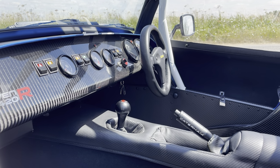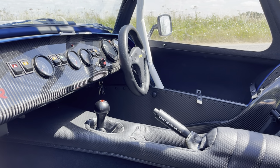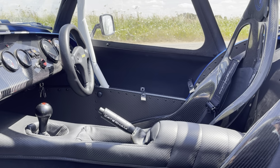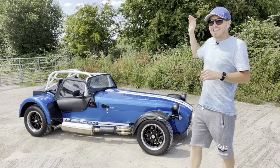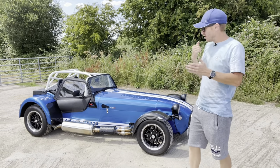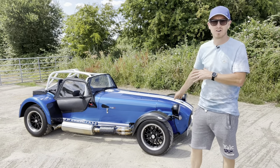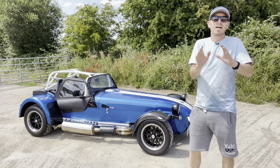You sit about 3 inches off the floor, you're in a tiny little cabin, tiny little steering wheel, you've got a lovely little short throw, small pedal box, loads of power, loads of torque, and it handles brilliantly as well. We've got semi-slick Avon tyres. They're just an absolute blast.